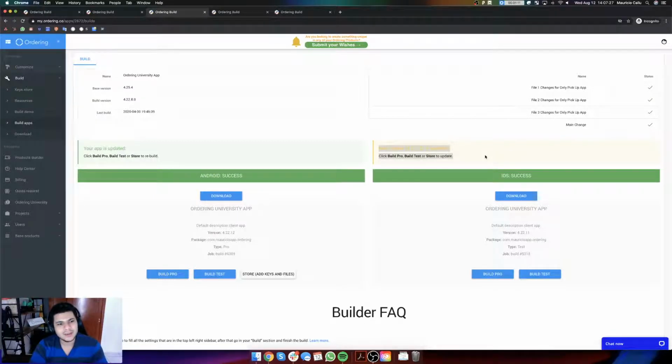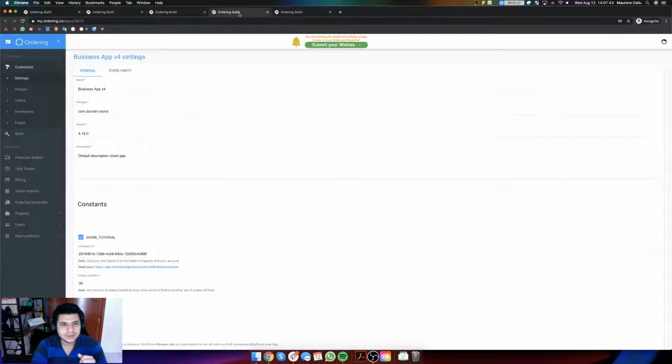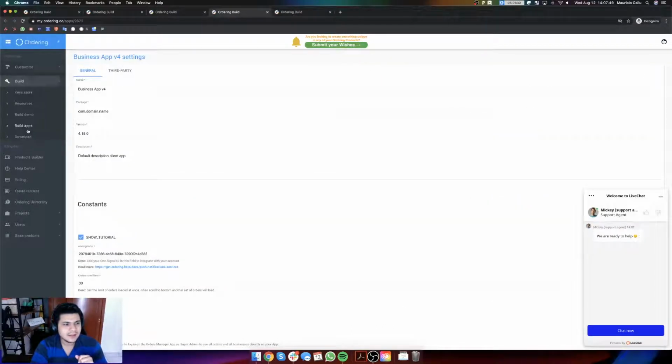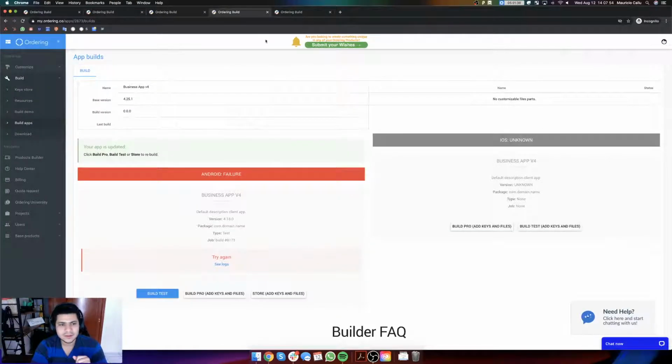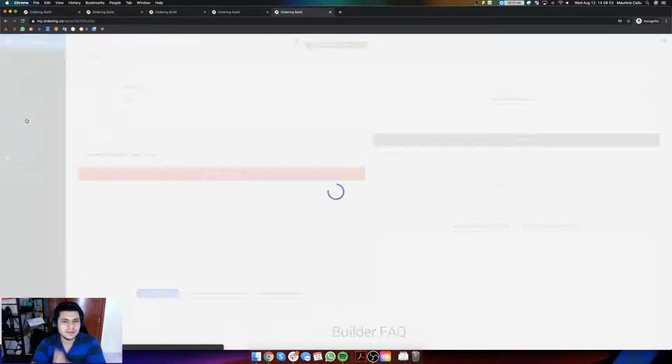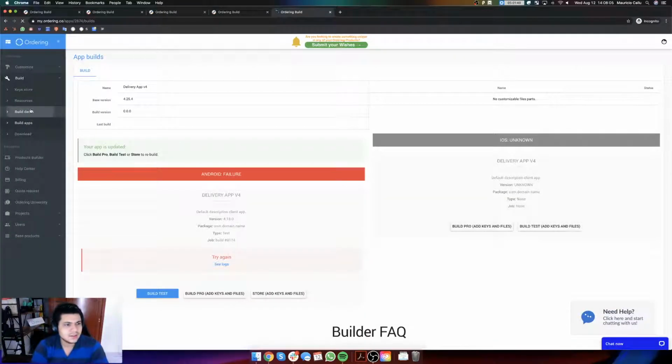What is the thing with the release? We are going to be creating documents letting you know what has been fixed, so you understand everything related to the latest release that you have. For example, this is your Dream app, and as you can see, the changes are only for iOS. Let's see the business app. There is no change in the business app. And let's see the delivery app. There are no changes either on this one.